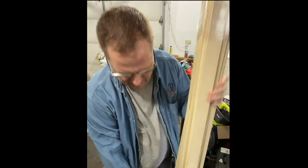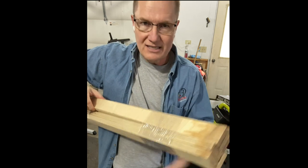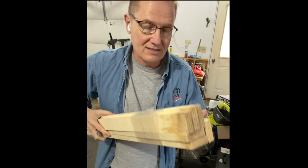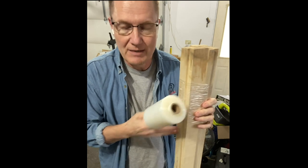I could do the other end, and what it allows me to do is, with even just the one end done, they're secure and they're together, and they're going to be able to be hauled much easier than having six pieces. This can be used in a variety of applications. It can be used in situations like you just saw me do here.